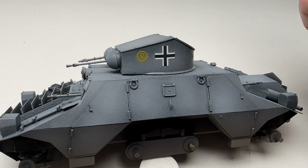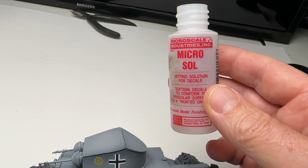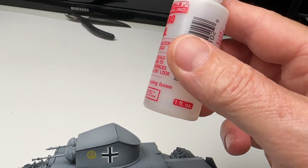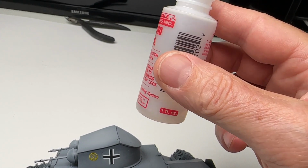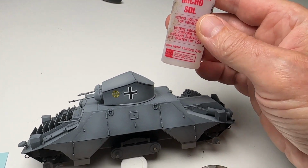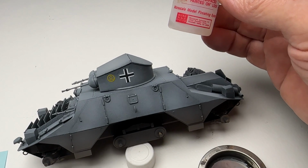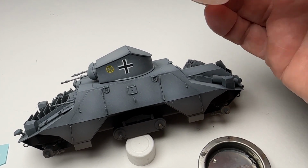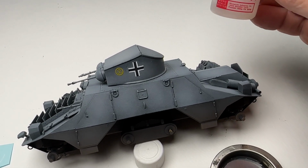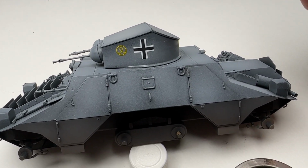This bottle of Microsol I bought in the 80s. That's how long I've been doing this stuff, even before that. But yeah, I bought this in the 80s, and you can see it's about done. It's amazing how long this thing lasts. And I have built, if anybody knows how many models I've built in my lifetime, since the 80s, this thing's gone a long ways. I guess armor models don't have a lot of decals, so maybe that's one of the reasons. If I was an aircraft modeler or railroad, then I'd probably have gone through this for sure. But this has lasted. So let's finish up these decals.